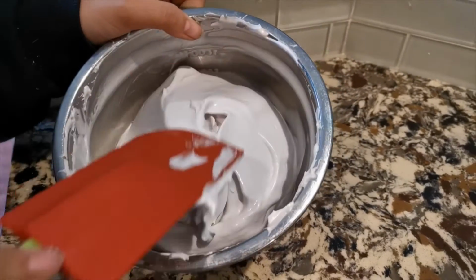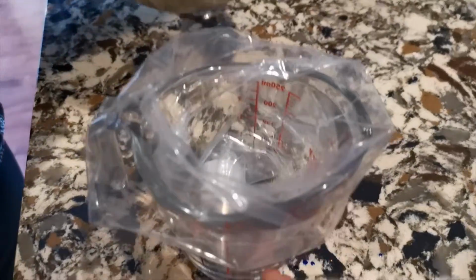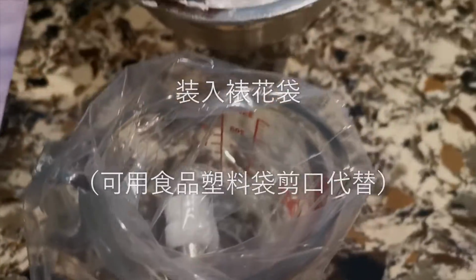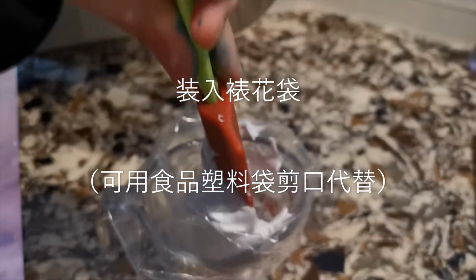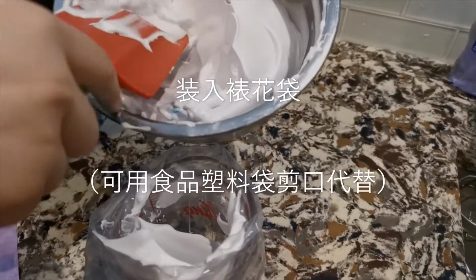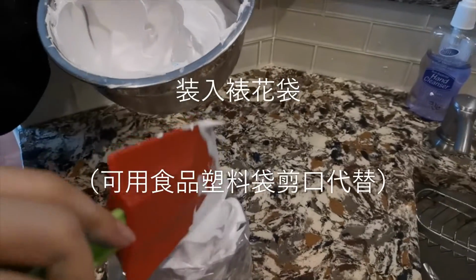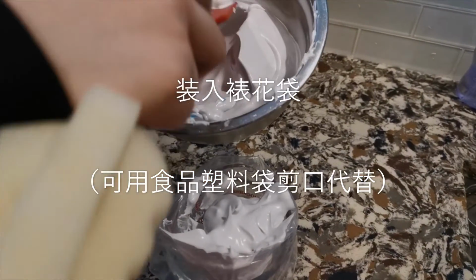Okay, so now that it's all ready, we are going to put it into a piping bag. If you don't have a piping bag, a normal plastic bag just works just fine. Okay, so slowly bring it in. So our mixture has a little bit more than I think the bag can handle, so we're gonna put in a little at a time.